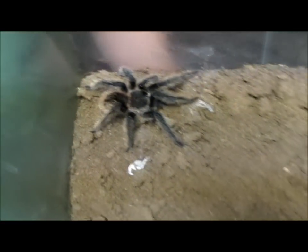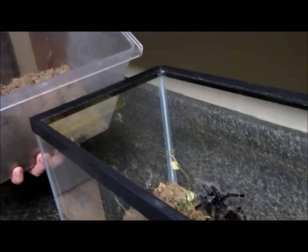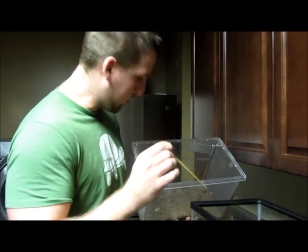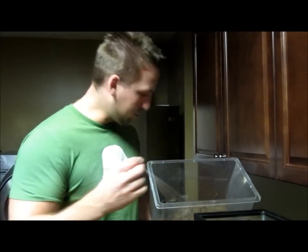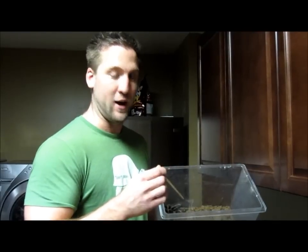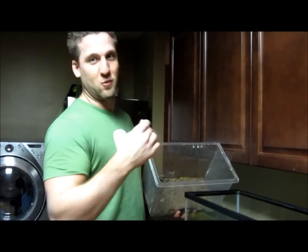Now what we're going to do is put him in with her, the female. I took a bunch of stuff out of her enclosure here just to make it easier to see. We're going to put him in with her — they actually have hooks on their front legs. The males have hooks on their front legs, and those hooks are actually used to hold the female's fangs back, because she's going to want to kill him when he goes in with her. When he's done mating with her, I have to get him out of there fast because if not, there's a good chance she will kill him. It's just what happens in the spider world.